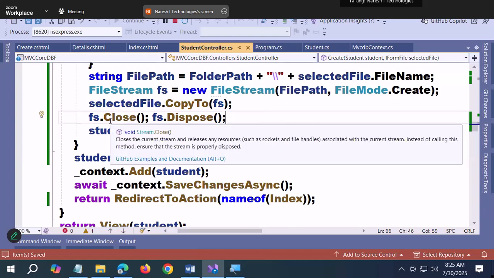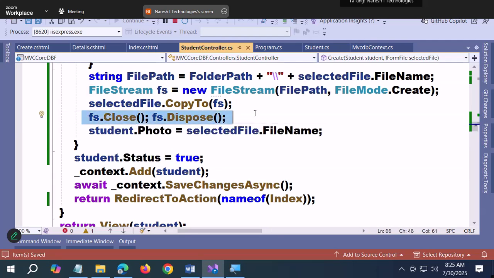Once I do that, immediately the file is closed and the file stream object will be disposed. So immediately we'll see the output. No need to wait until the output is rendered. In line by line, first we saw file created, in the next line content saved in the file. Immediately we'll see the change. That's all. Because I missed these two lines, I'm not able to see the output there.